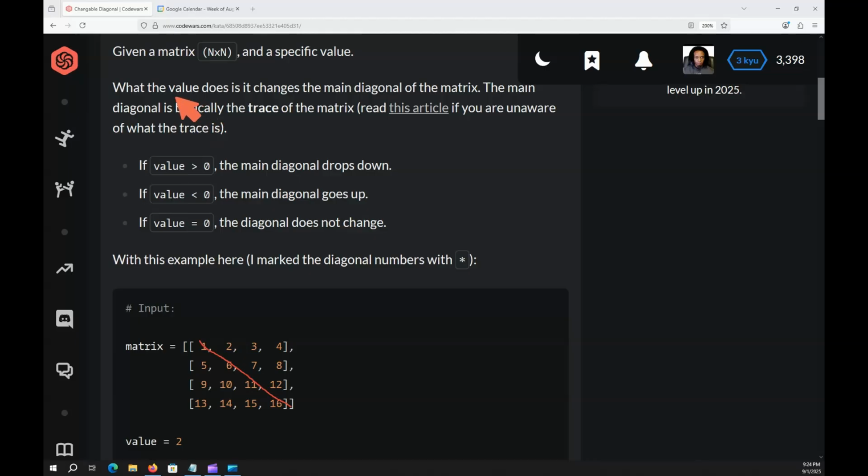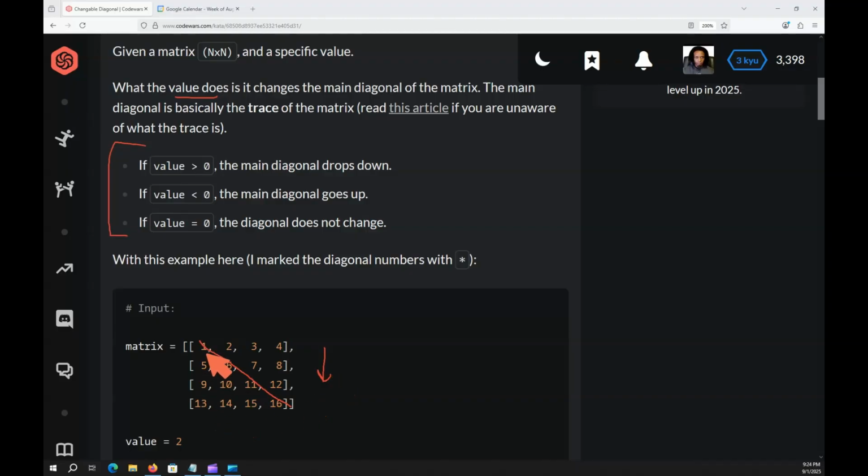The value that you're given is going to change that main diagonal to a different diagonal. And it'll be either up or down. So if the value that you're given along with the matrix is greater than 0, that diagonal goes down.